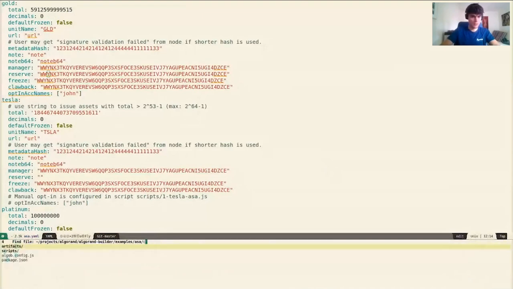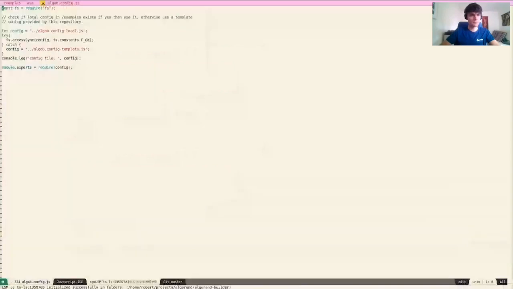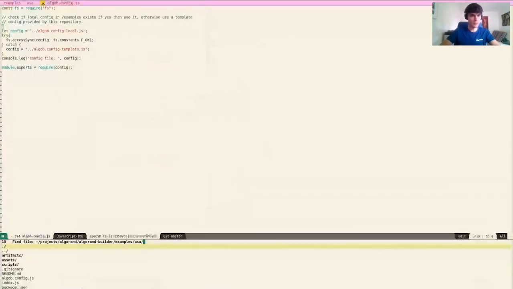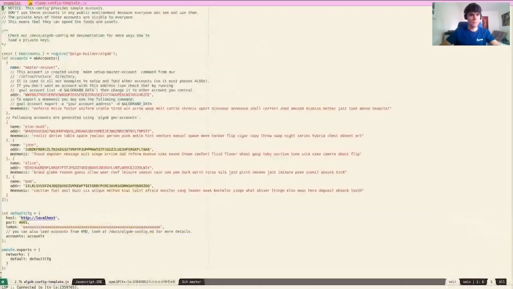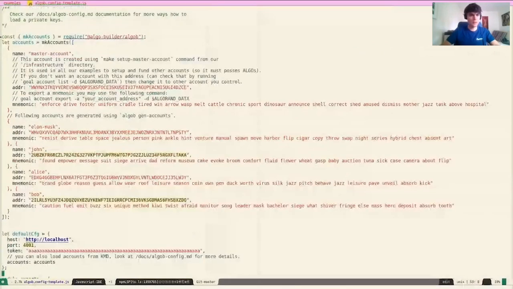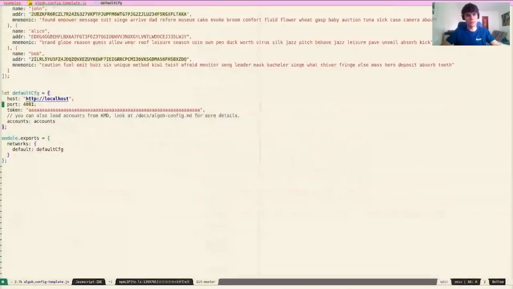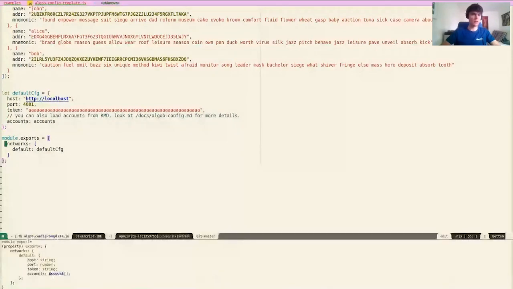So maybe a quick show of how the config is done then. This is in our example. Yes, we have one general config for all our examples. Like in Truffle, you define the network, which is done here. And then you can define multiple networks. So let's say a default network. You can have a production network, a staging network, or a private network inside your company, and then use it when running the scripts.